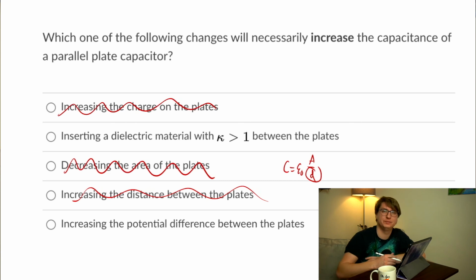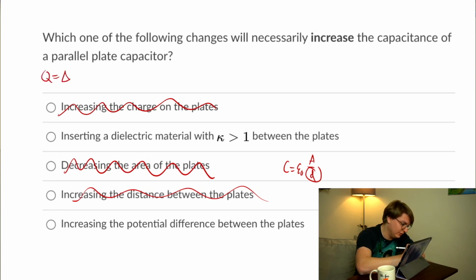Increasing the potential energy between the plates. So it's just like the first one. We actually don't know whether that increased because of the increased capacitance or just the charge being increased. You see how those kind of go hand in hand. It doesn't actually increase the capacitance. Again, the equation I'm using in my head is Q equals the change in voltage times C. So these both could go up together, but this can stay the same, or go down. We actually have no idea. It can't be this one.